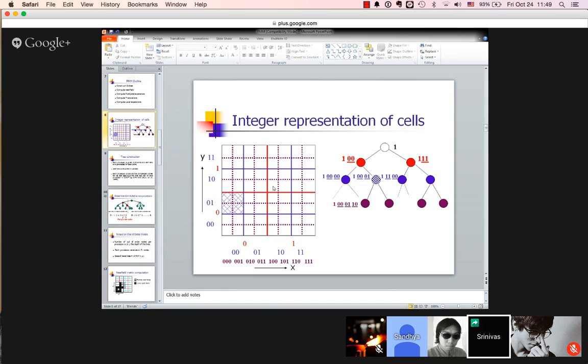Yes. I see. So, Shri, just so I understand, like, how do I distinguish the red node on the right, 111, from one of the leaf nodes that's going to have the same representation? You will not have the same representation. Because the length of the representation is a function of your level in the tree, right? So the root has 1 bit. The next level, everybody has 3 bits. The next level, everybody will have 5. And the next level, everybody will have 7 bits, right?